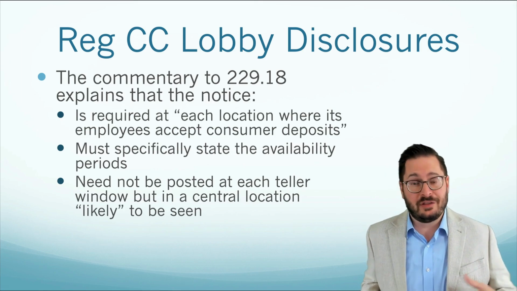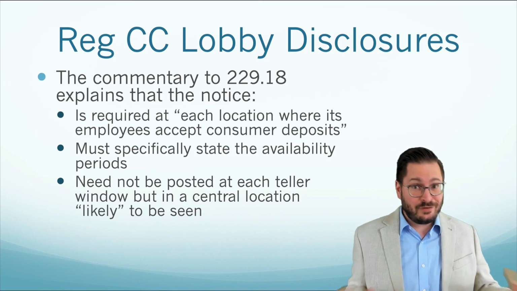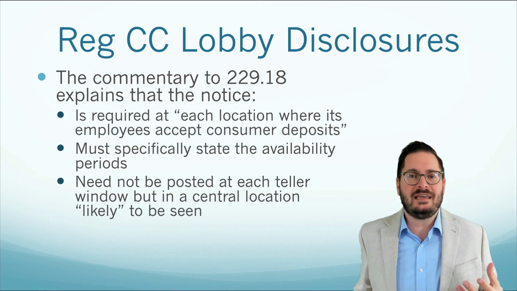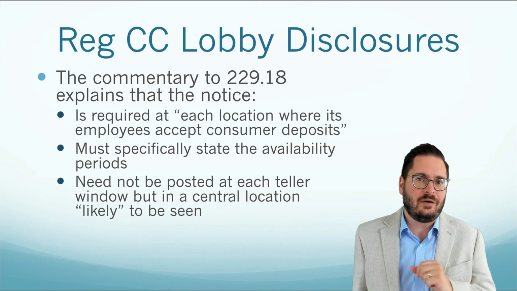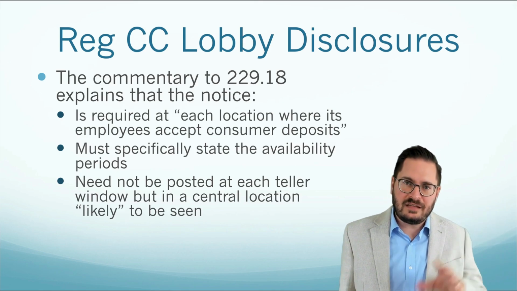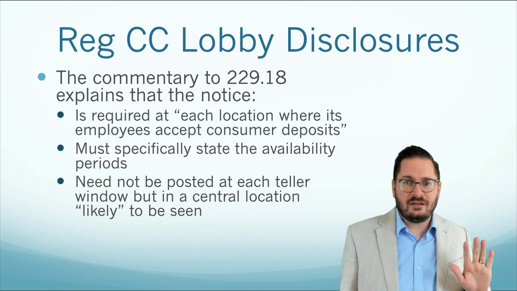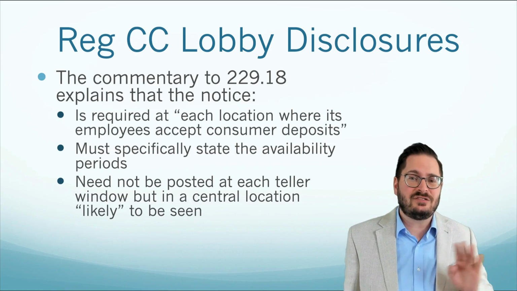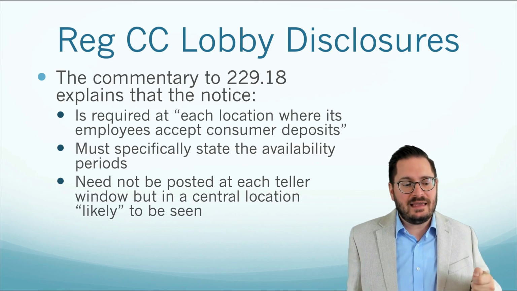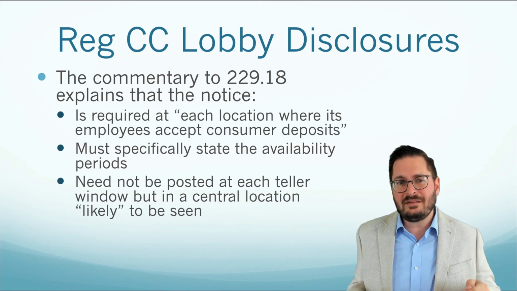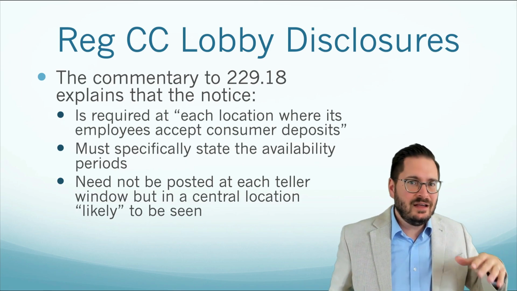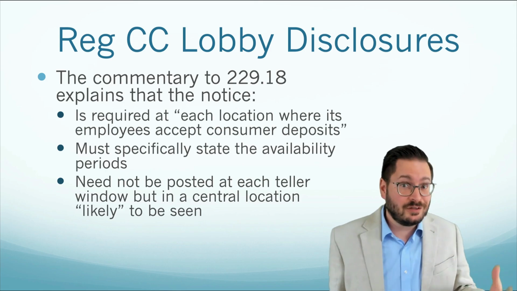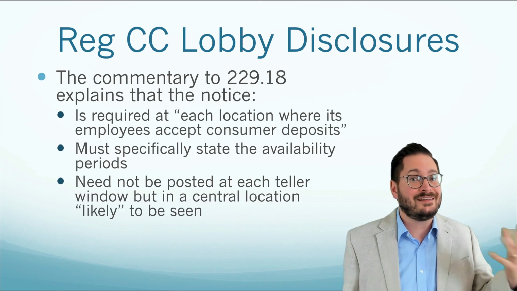So as an auditor over the years, I've been into many branches looking for the Reg CC lobby disclosure. And typically what you see is you'll see it somewhere on the teller window. Sometimes it's at every single teller station. Sometimes it's actually glued onto the wall in front of the teller windows, so you have it at each teller station. Other times it's a document that's kind of printed out and set on top of the windows by the teller station, so it could be removed. And sometimes over the Christmas period, when there's Christmas decorations, it disappears.